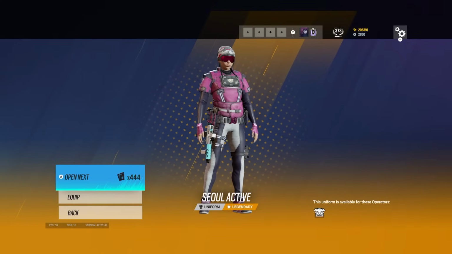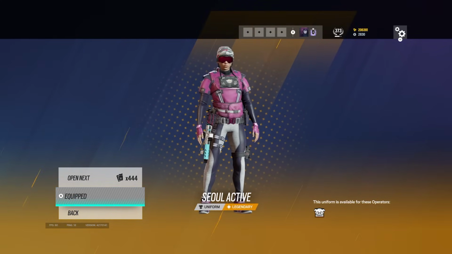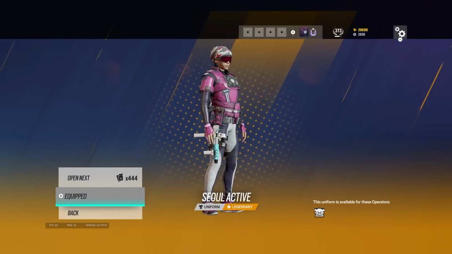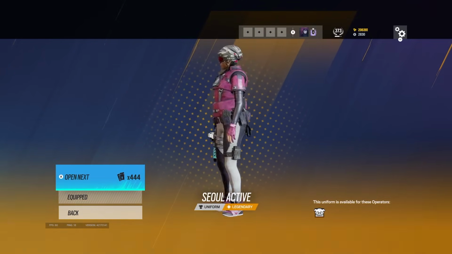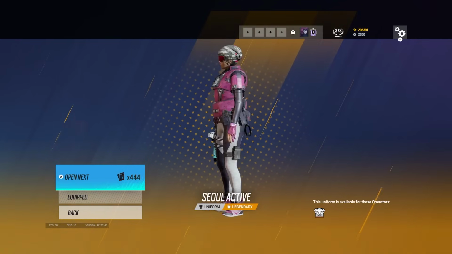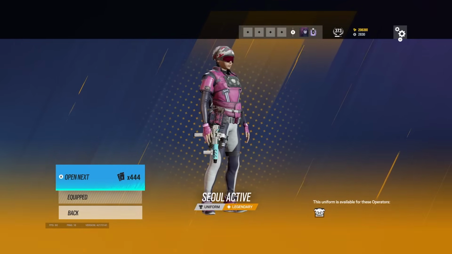Oh, this is a fire-ass outfit. Oh, and it's not a duplicate. Hey, I think this is the first outfit we've gotten. I think they've all been weapon skins and stuff. I think this is the first one we've gotten that's not a weapon skin. And it's actually a W. I like the color. I love the color purple and pink. It's my favorite color, so I'm glad he got this. Zai, you better run this, man.